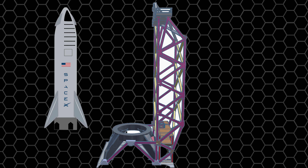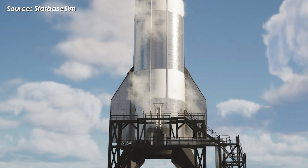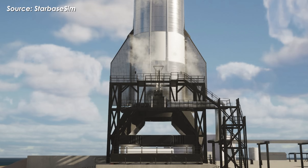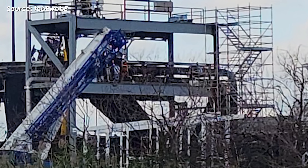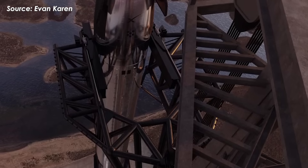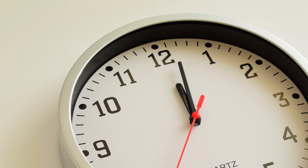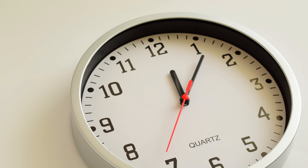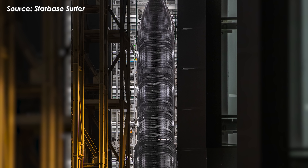Still, if this interpretation is correct, this isn't a minor upgrade at all. It would mark a major push to increase Starship V3 testing efficiency and a clear sign that Massey's site is becoming a key testing hub for some of the most critical systems SpaceX needs to make Starship fully operational. This structure is expected to be completed fairly soon, likely within the next one to two weeks, as SpaceX is currently leaving room for upcoming cryogenic testing of Ship 39, a vehicle that has been making solid progress recently.